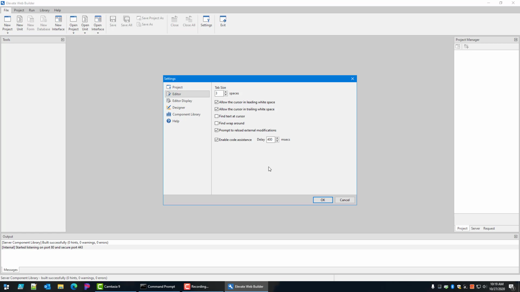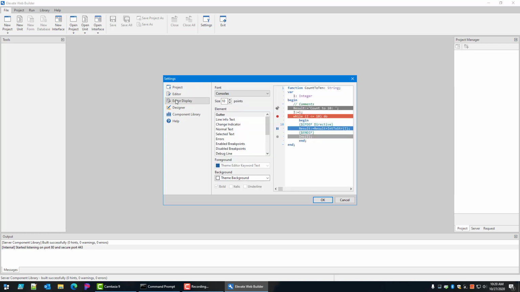But effectively what it does is it gives you the ability, while you're typing, to get lookups automatically pop up that will give you information on the available namespaces, properties, methods, events, classes, whatever happens to be available within the context of where you're typing, so that you don't have to remember the names of everything, which is handy. It's something that's been needed for quite a while in Elevate Web Builder.